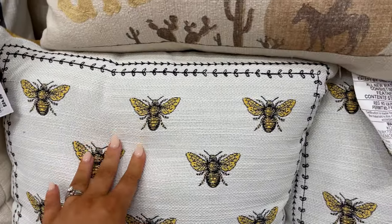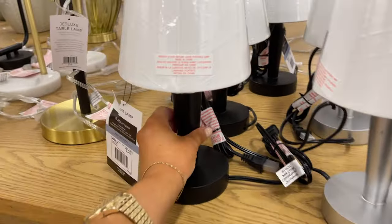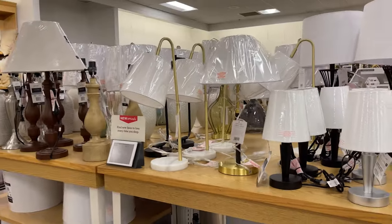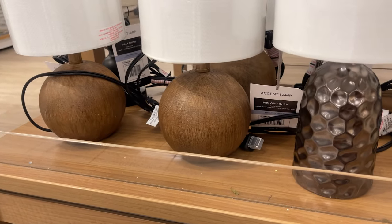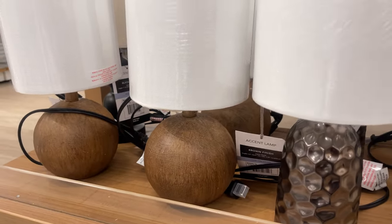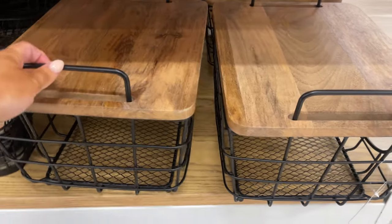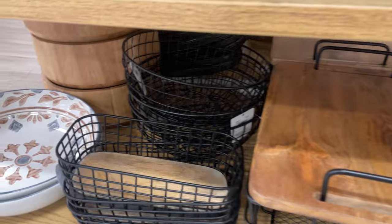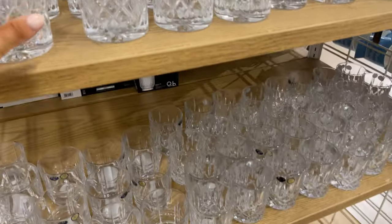Okay, for some reason these little bee pillows are so cute — oh my gosh, those are darling. These are really cute. I like the black — the silver is a little cheapy looking but the black is actually pretty good. I like this little mini light as well for $15 — really not bad. They have a ton of little ones. This one's cute too. That would be cute in the kitchen. And like a pantry — it's a serving basket but I'd probably put it in my pantry. I see this brand at HomeGoods all the time, such good stuff.